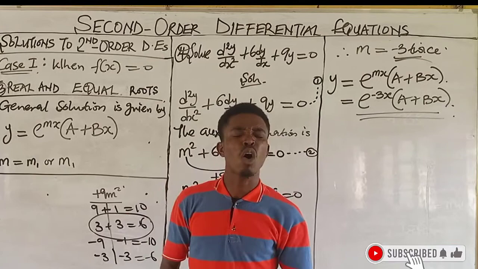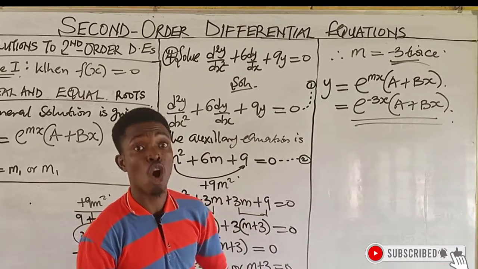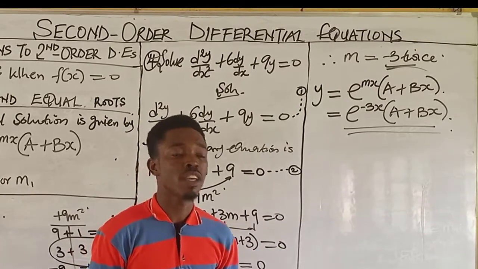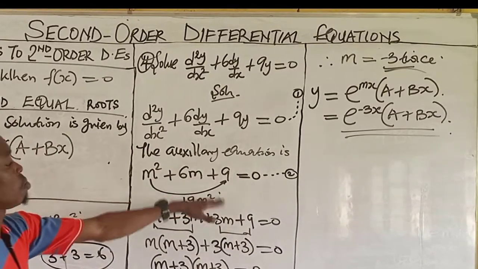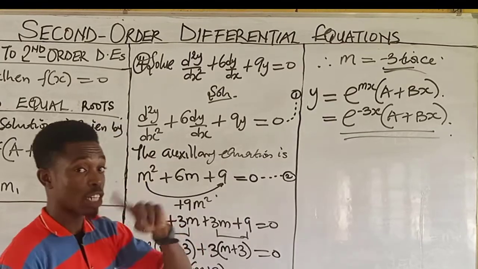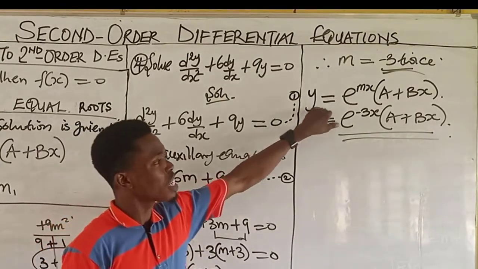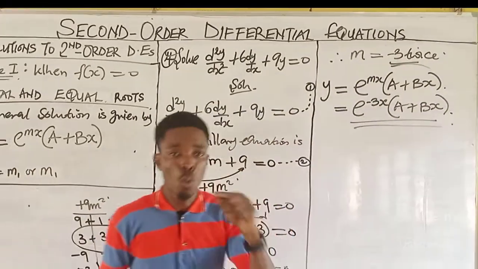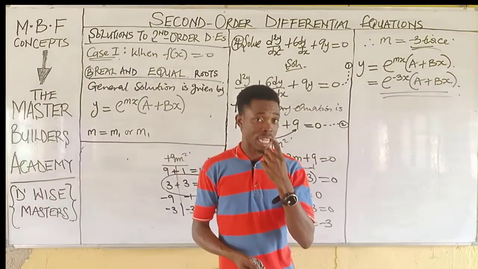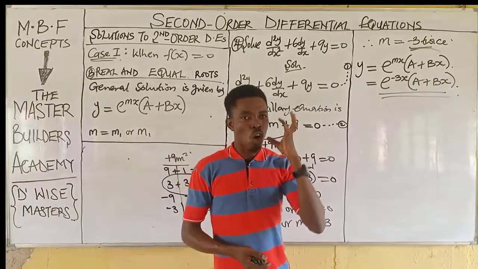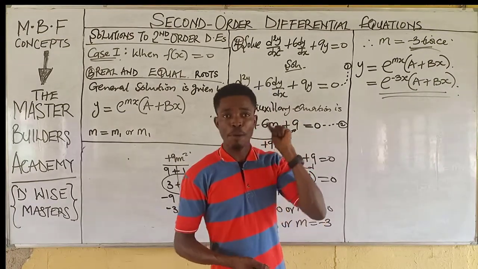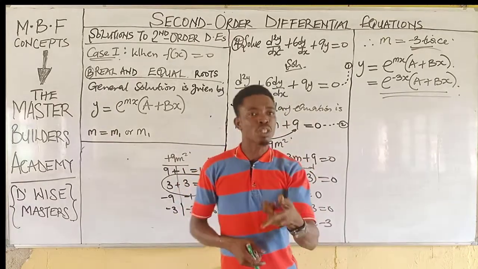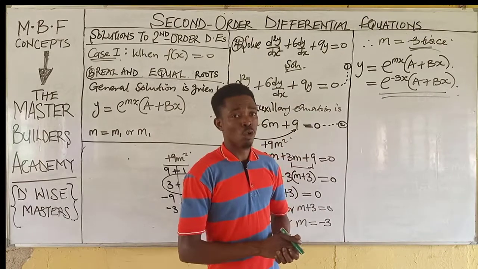So for those of us that are already good with factorization or that are good with quadratic equations in general, you will not have issues with this if you are able to get your equation 2. Every other thing is already child's play. Then the last thing you must know is this formula. Never forget it, because it is not enough for you to just get the value of m. Where will you impute the value of m? It matters. So guys, don't forget to understand principles, because when you understand principles, you become a principal. And also, when you understand boundary conditions, you will not overstep your boundary.